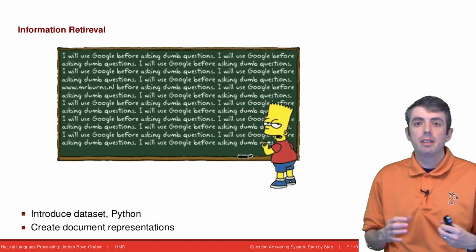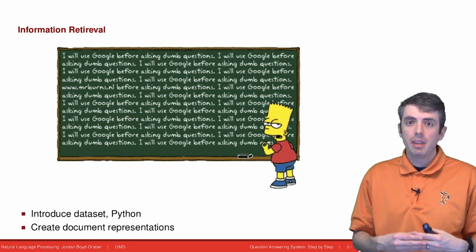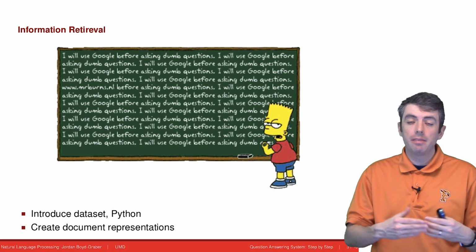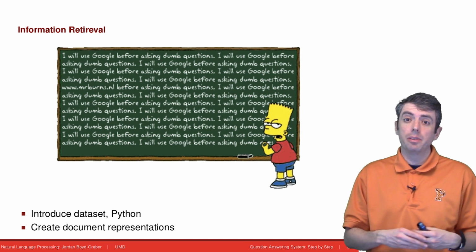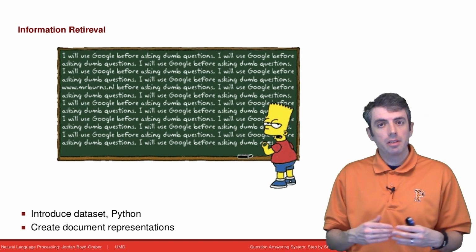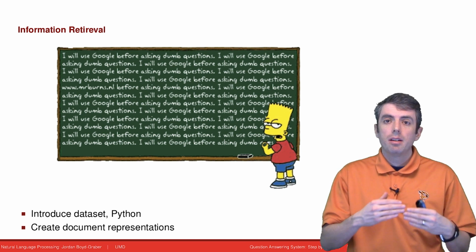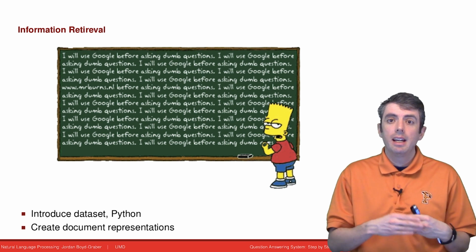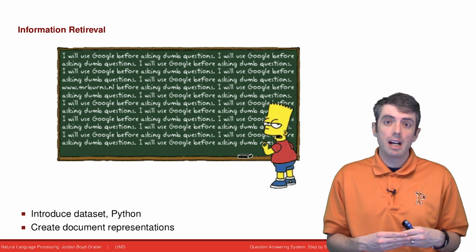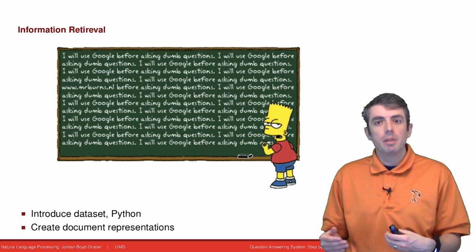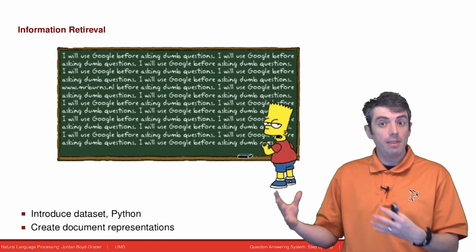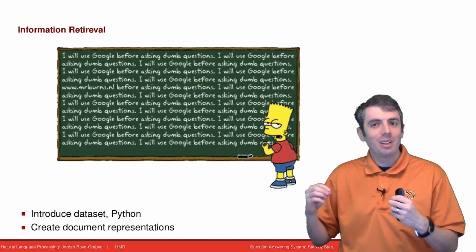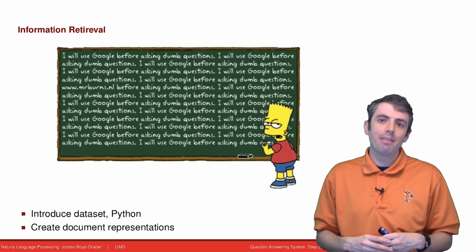The first assignment helps introduce students to Python. This is the programming environment that we'll be using for the course and the programming environment that we use for a lot of the tools that we use in research as well. The introductory assignment is about creating an information retrieval system using term frequency, inverse document frequency representations of documents. In later assignments, we'll use more advanced representations from neural network models, but you learn a lot of useful tools by starting with these TF-IDF vectors.